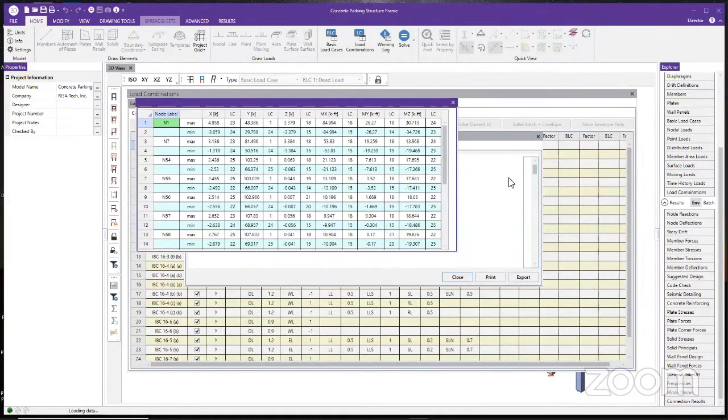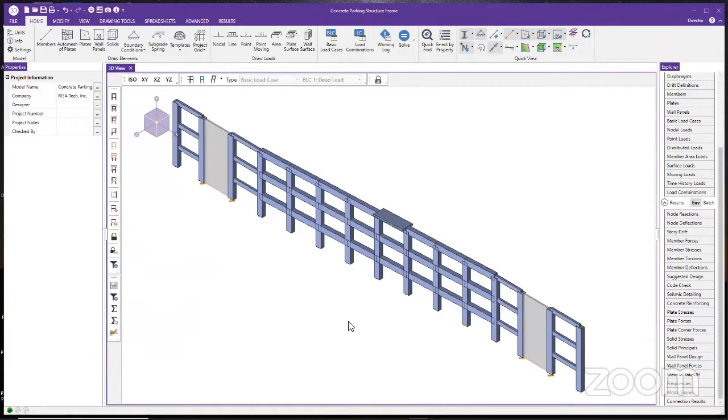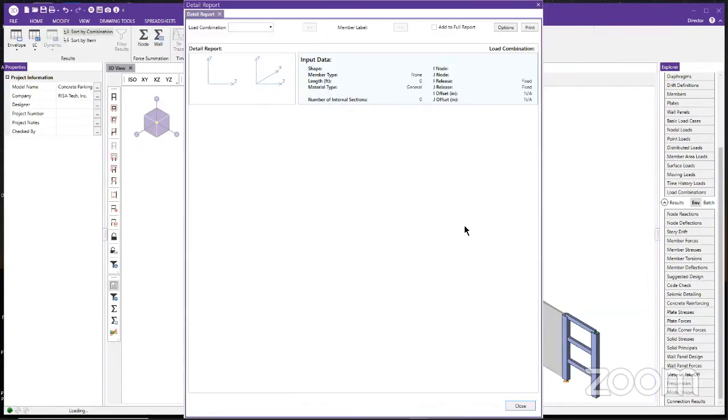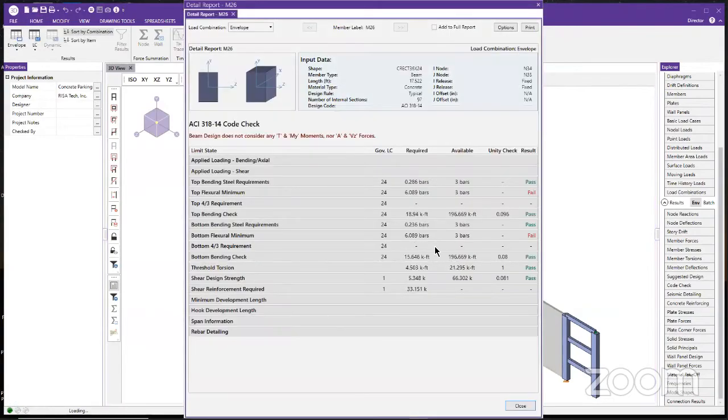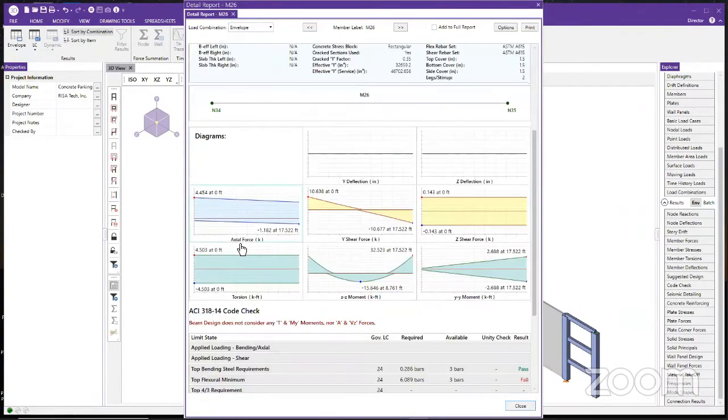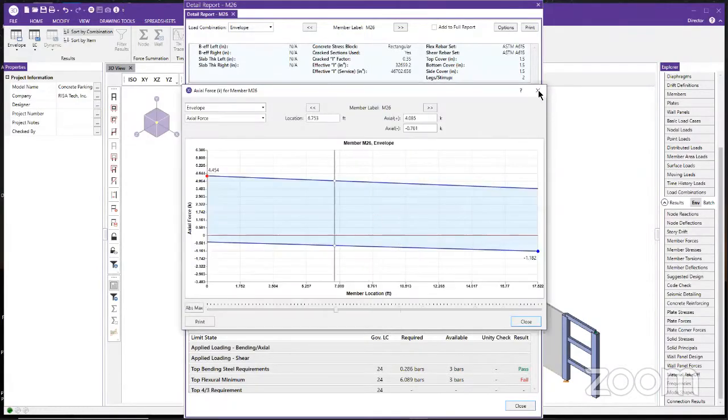I'm going to go ahead and close this so we can view some results. One of the big improvements that we had for RISA-3D V18 is the detail report. Now we provide the full calculation details if you want to check the design checks for a certain member. Here you can hit the detail report button and hit a certain member. Then you can see that the detail report layout is a lot different than the previous version. On the top, we have some general information of this member, followed by some force diagrams for this beam. And you can click this diagram and review the values in detail.